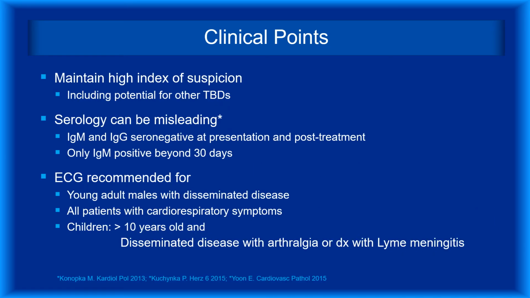These are the important clinical take-home points. 1. Lyme carditis can be fatal, so it's important to maintain a high index of suspicion. And when you do encounter it, consider the potential for other tick-borne diseases. 2. Serologic testing, both at the time of presentation and in the post-convalescent period, can produce unexpected results.